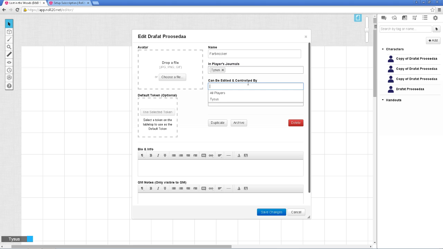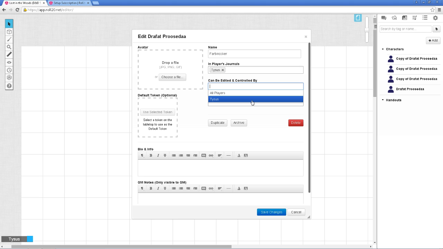Can be edited and controlled by. I like to not click Tysus, or click the GM, because what's going to happen is, say if the GM is browsing a character sheet, the player is going to see everything you're doing on there from flipping the pages.